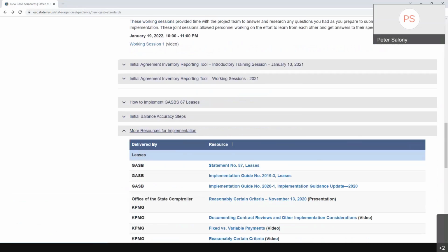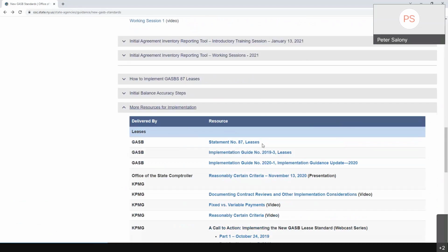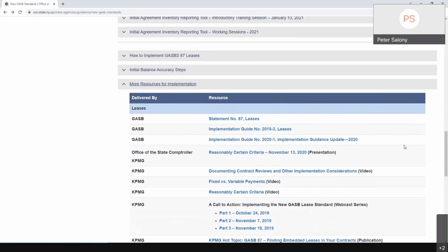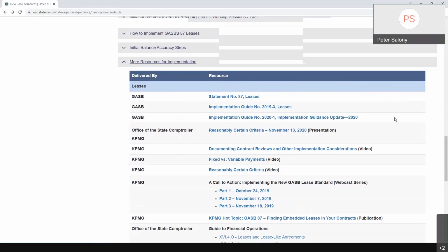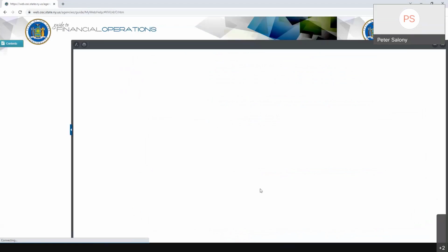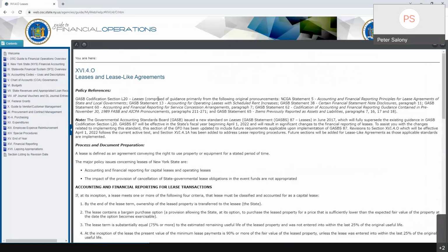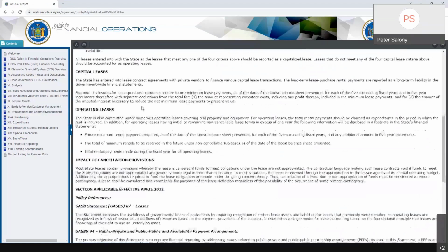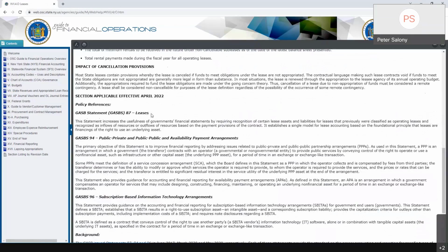You have your GASB standard if you want to read through the standard and what it specifically says. So, we may say something, you might say, hey, I read this a different way, so we can go over it and see where we land. We can bring it to the auditors. And then down here, this is the guide to financial operations. And click on this, it speaks about each policy and gives a blurb on that.